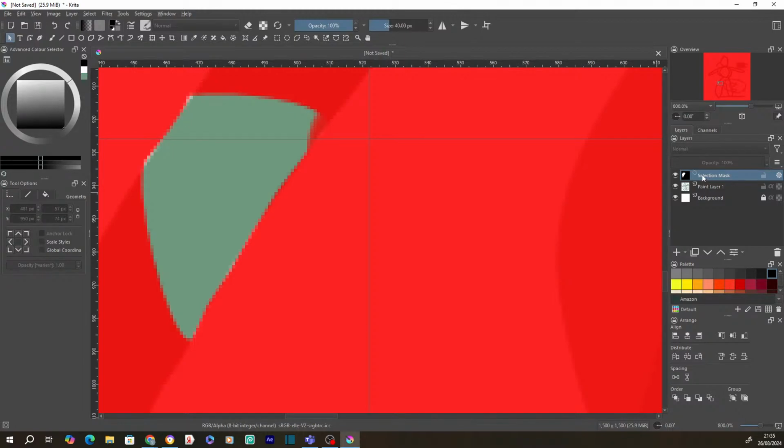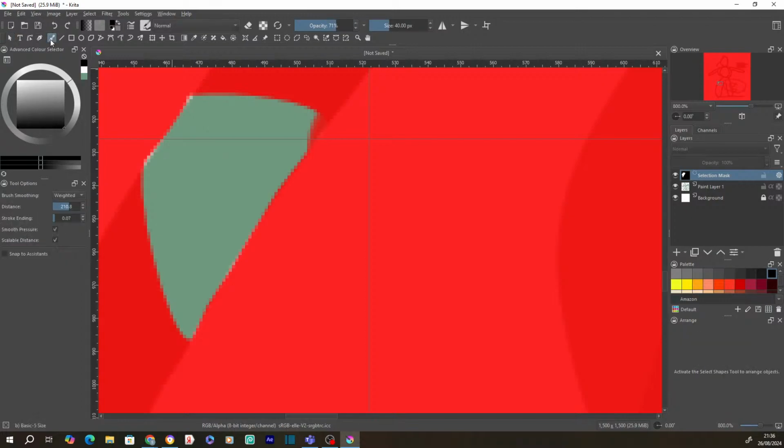By using the brush tool, it is no longer a vector, which means from this point I can only adjust my selection via brush, and there's no way to reverse once you convert it. But now let's say I want to exit this mode. Maybe I want to fill in this shape. What are the available options?